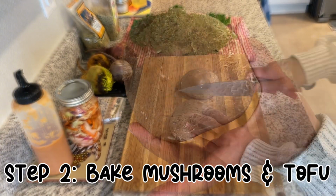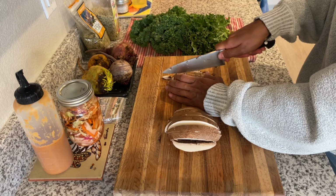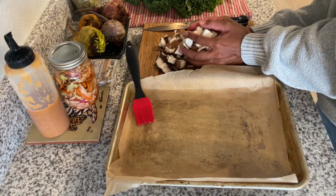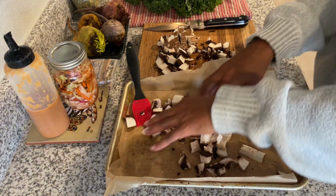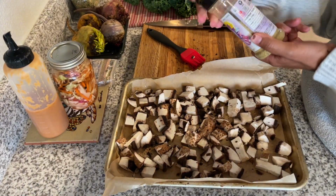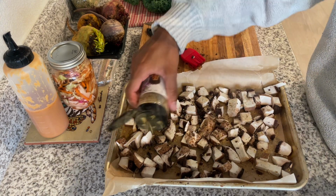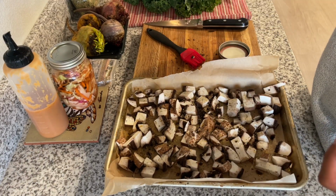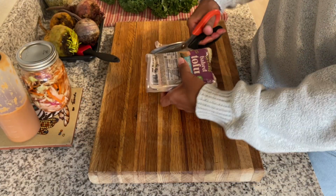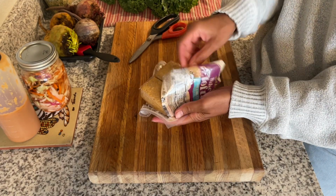So now, step 2, we're going to bake our mushrooms and our tofu. I'm just going to chop them up. This here is a portobello mushroom, and I'm just dicing it and putting some oil on a baking sheet with some parchment paper, and I'm going to go ahead and season this up with my very good garlic, some salt, and I'm pretty much going to do the same thing to my tofu. So here's my baked tofu, and I'm going to cube this up.